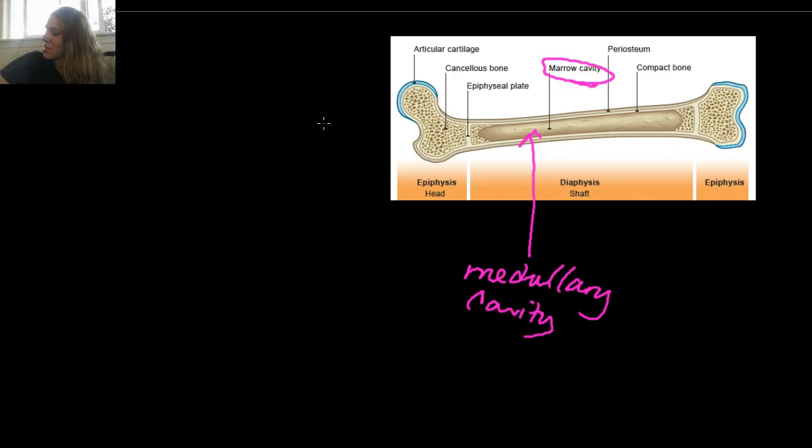Now, notice that the outside of the bone is really, really hard, and that is called compact bone. So let's change colors over here, and you'll see that that's called the compact bone. So the outside is made up of substance, which is cells plus matrix, because remember, bone is a kind of connective tissue. Remember that? And we're going to go over the intricacies of the structure of compact bone. Fascinating stuff and so beautiful under a microscope.